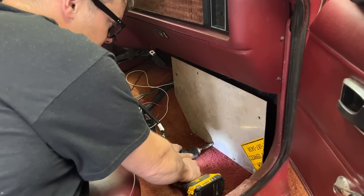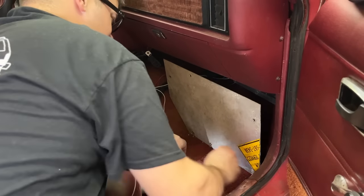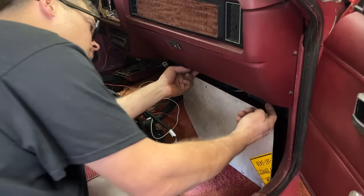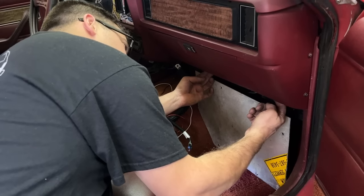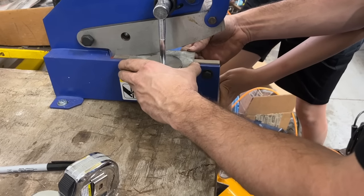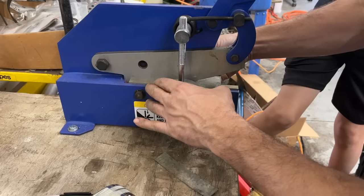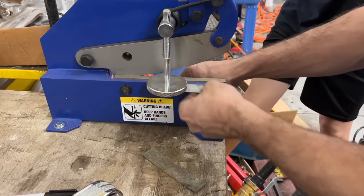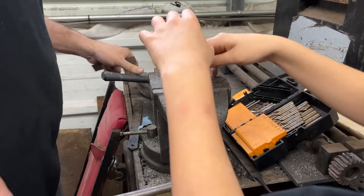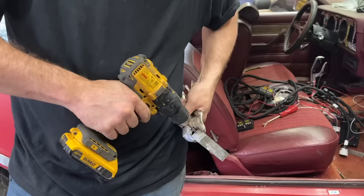I think you got enough in there. You think four is enough? I think one would hold it. Yeah, I know what we'll do. We'll make a little L bracket to come down from under there. I got a command strip. We're gonna cut this into 1-inch wide strips, and this is gonna be our little L bracket to the top. Oh, that was fast. All right, Ralphie, we need dead on 90 degrees, okay? Looks perfect.